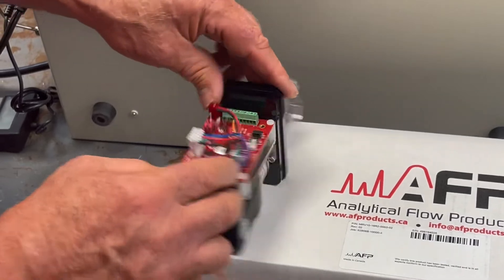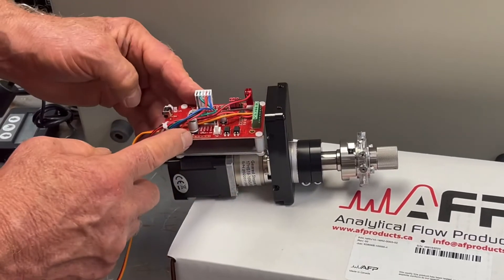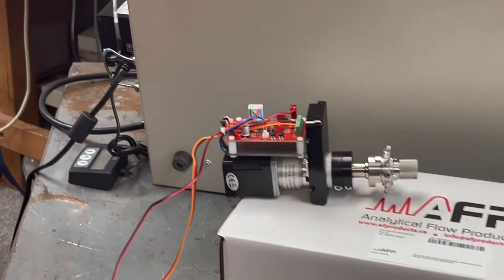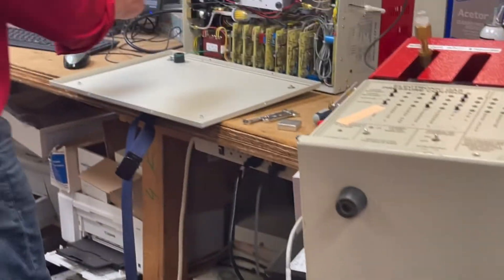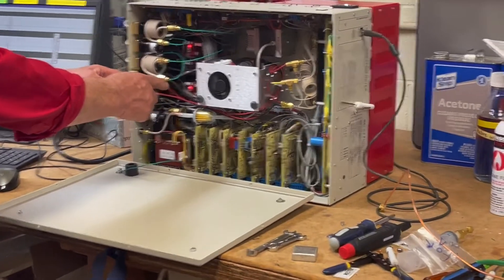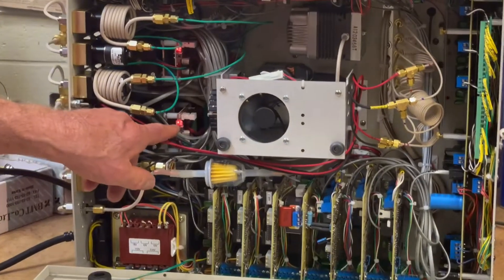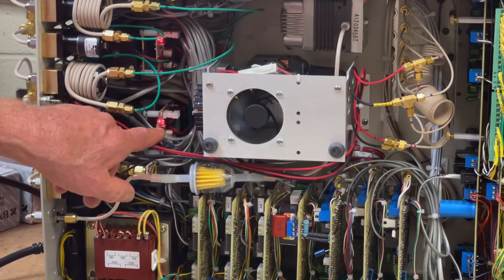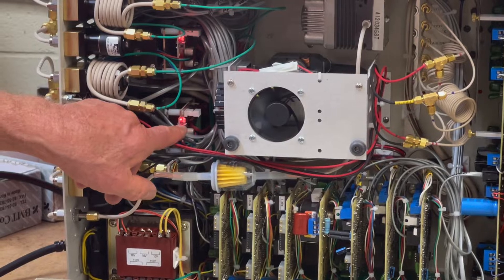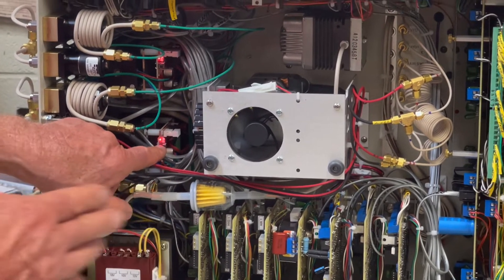That's how it works on this particular type of valve, and this is what it looks like when it's mounted inside the GC. You can see it's kind of crowded in there, but you can push the button, and you have to hold the button in for three seconds, and then that tells it to go and reset everything.